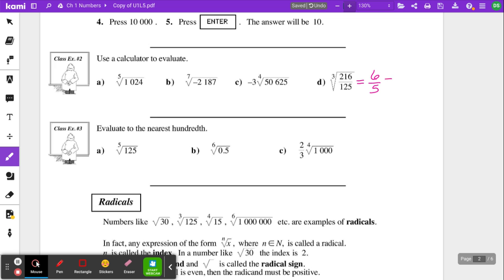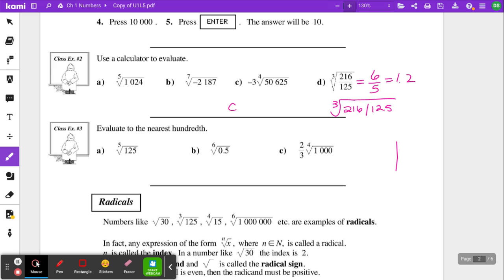Yep. How did I know that? I didn't get that off the top of my head. Because I took the cube root of 216, 6. I took the cube root of 125, 5, and then I converted 6/5 into 1.2. But on your calculator, you can go get the cube root. That one's easy because it's already set for you. Then you go cube root sign, then 216 over 125, all under the radical, hit enter, and it would give it to you. All right, let's go back to C.